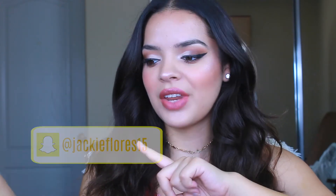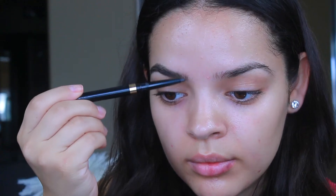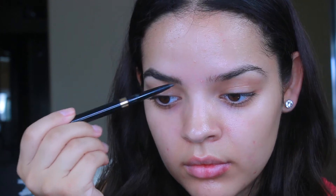I'm starting with a bare, clean face, beginning with eyebrows — something I usually never do on camera. I wanted to test out this new eyebrow product from L'Oreal; I'll have the names and prices on screen. I'm just lightly filling in my brows — I'm not the best at them. The inner part has no color, which makes it hard, but I actually ended up really liking this product and have been using it every single day since filming.